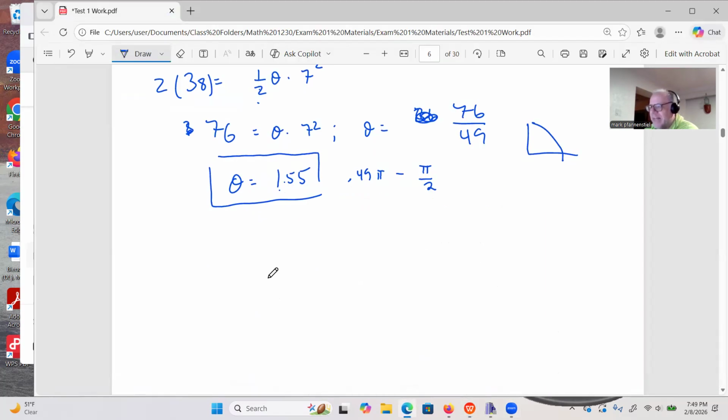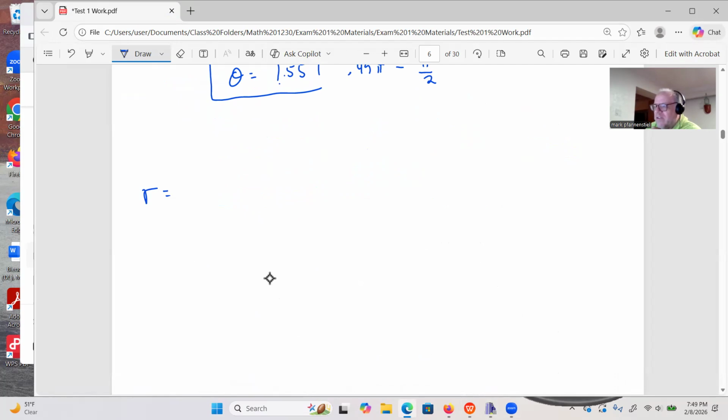We know that the radius, this is the second part, r is equal to 15. My theta is equal to 120 degrees, and my area equals 1/2 theta r squared. Now, it's important to remember that theta has to be in radians. So we're going to take our 120 degrees and use pi over 180, going back from a few problems ago.